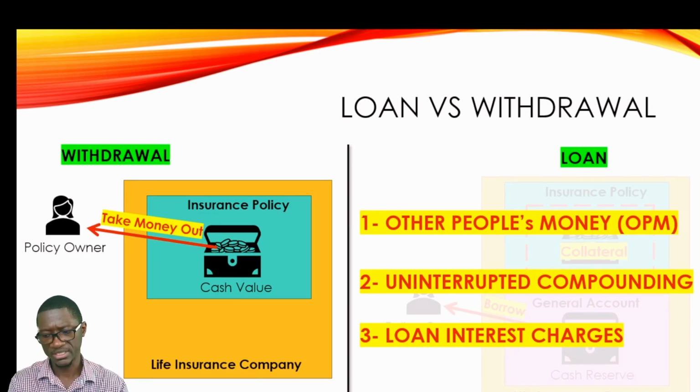When you have an outstanding balance on your credit card, how much interest are you paying? Minimum 21%. If you take a loan on your car with the current interest rate, how much are you paying? Probably in the range of 7%, right? But some insurance companies can give you a loan around 2% or 4% or 5%. So your life insurance can become a line of credit for you. And you can decide to use it whenever it's the right time. You have to make that determination.